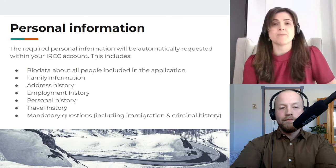But if you do have the contract, a few payslips, and a T4, definitely put them with the letter. It's useful because they can verify that it's legitimate. Sometimes if they have a concern with the letter, that's where they're going to go further and want more documents to verify the period of employment. So if you have it, definitely upload it. But every document you upload has to be under 4 megabytes, so you might have to compress it or be selective with what you add. You might not be able to upload 200 pages. But you can include supplementary information, and if you think it helps make your case, go for it.